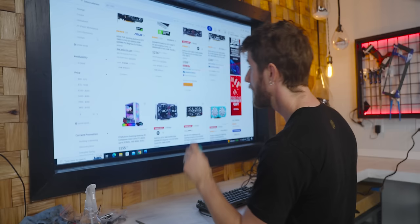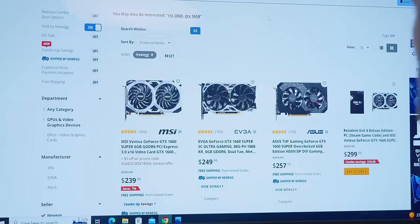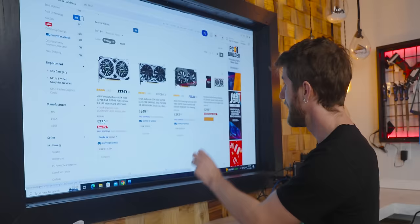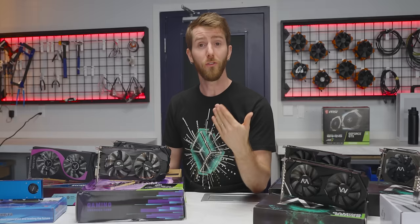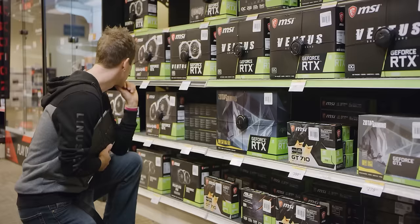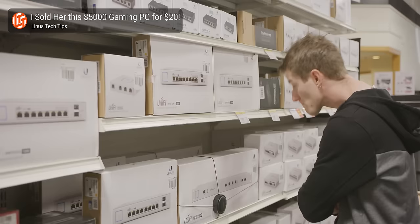Some marketplaces also offer warehousing, shipping, and even customer support so that sellers don't need to maintain their own facilities or staff. The fees that these marketplaces charge quickly add up to more than the profit they would earn by selling the same product themselves. Want proof? Look no further than our sample search — literally three of the more than 150 results are actually sold by Newegg themselves. Newegg still wants to move their own stock, so those three listings appear toward the start of the results, but this is nothing like the old days when they would stock loads of GPUs from all the major manufacturers.